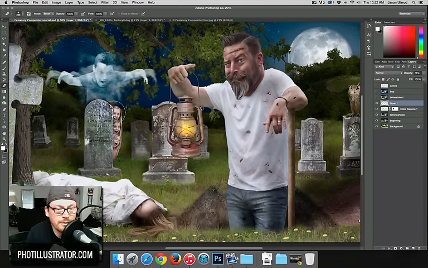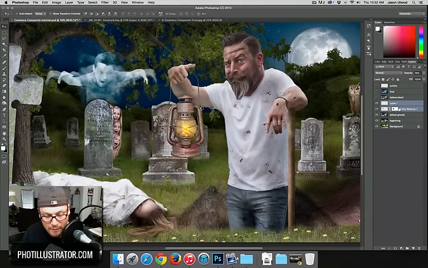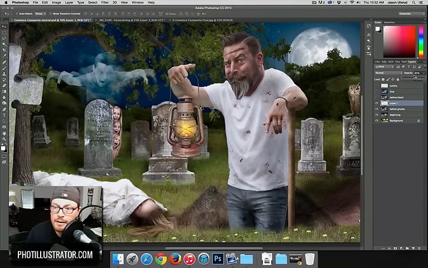Blend it just a little bit. You bring that hardness of the eraser tool down, and that'll allow you to blend it a lot easier. Bring those together, merge them, and then you can bring that opacity down a little bit like that. And there's your ghost. You can have it really low in opacity.